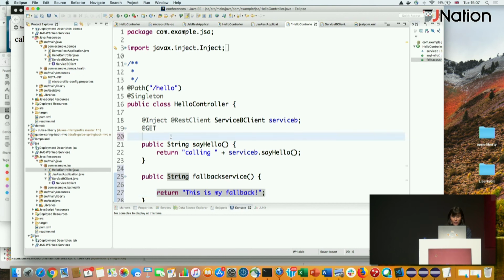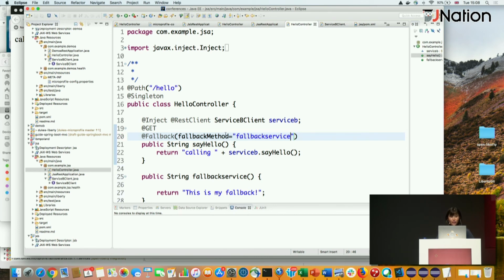How can I make sure this one uses my fallback? I can just use the annotation and say, okay, it's a fallback. If you failed sometimes, do a fallback service call here. Save it.